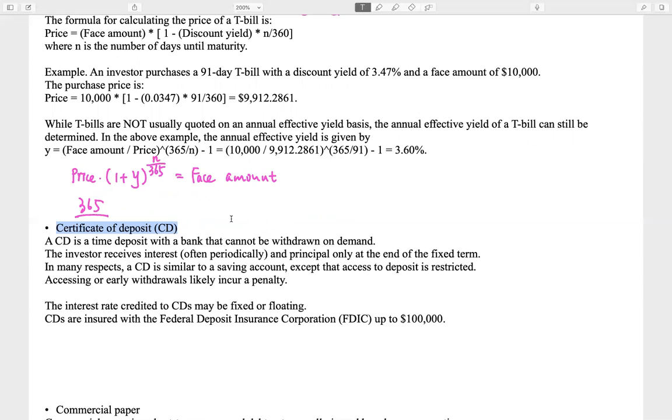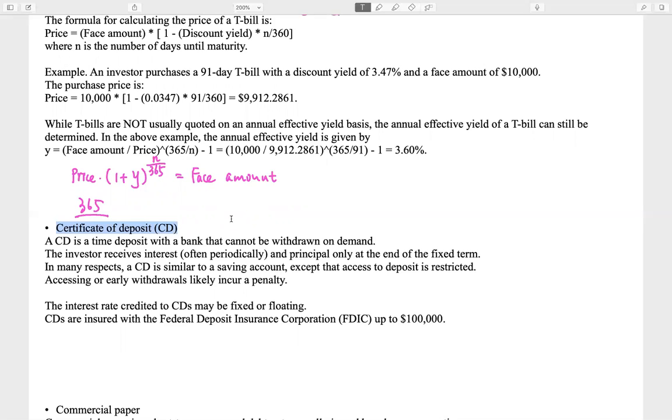For instance, right now for major banks, if you open a saving account, the interest rate is nearly zero. I used to have a saving account with Chase, and they pretty much have nearly zero interest rate. Of course, if you put, let's say, $100,000, you will get a little bit more than zero. But for most people, you can think the interest rate on your saving account is zero. It's very close to zero.